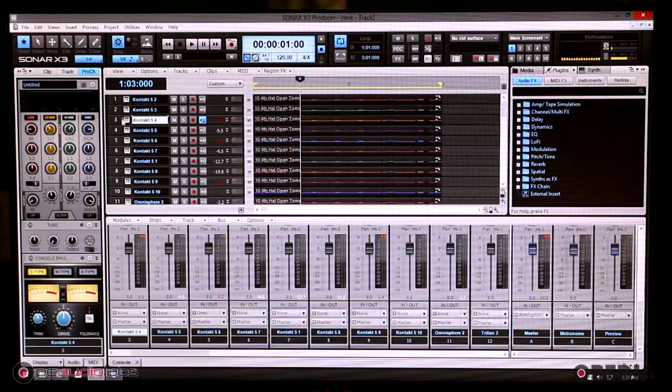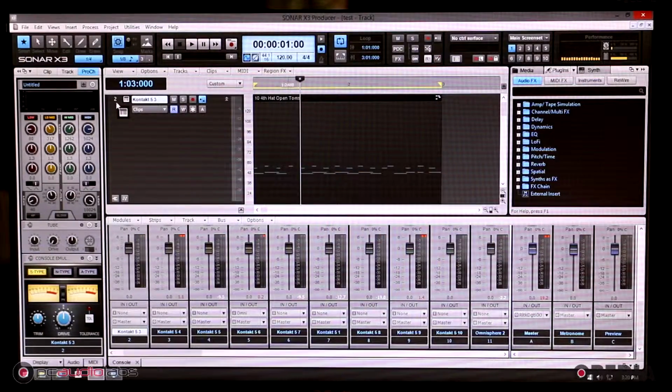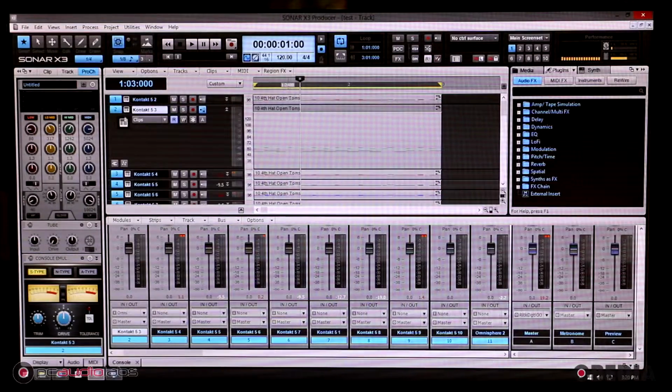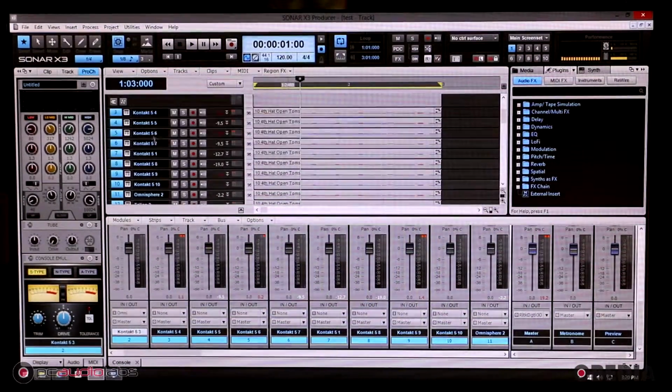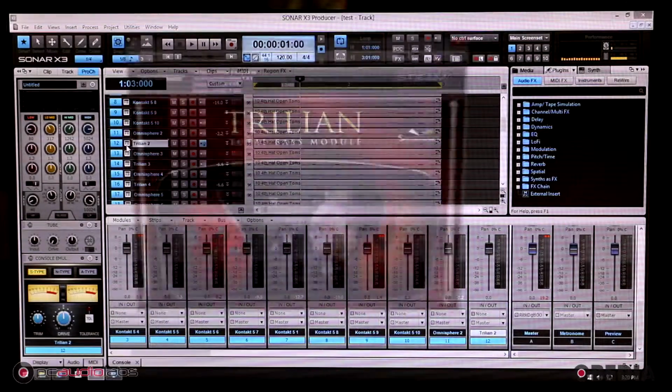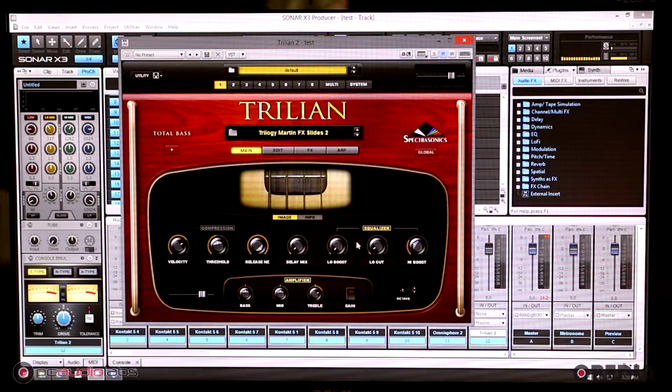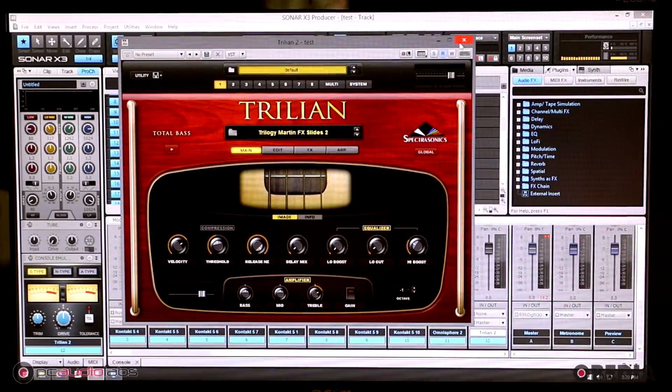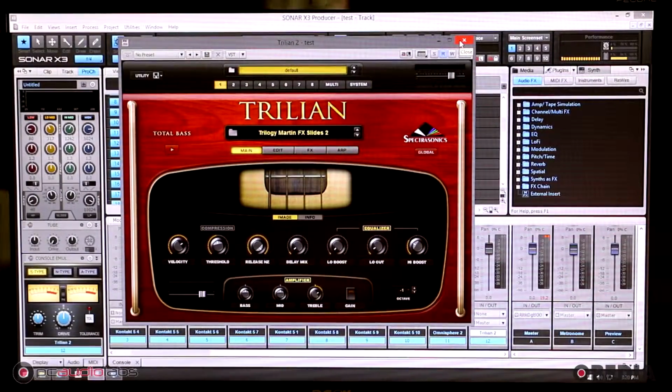We have Drum Lab, you can see the Giant, Kinetic Metal, a lot of different libraries opened up. We're also running some Spectrasonics Trilian patches, and Spectrasonics Trilian is also another one that can use a ton of system resources because it's all streaming samples.